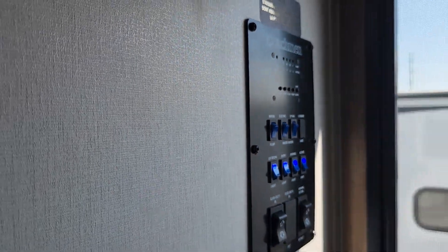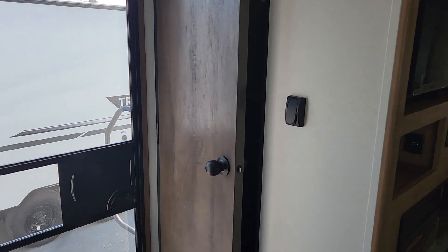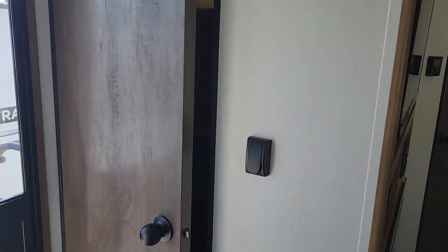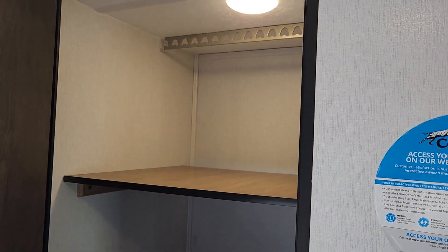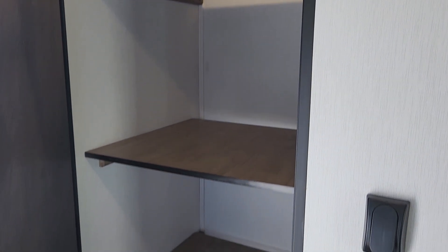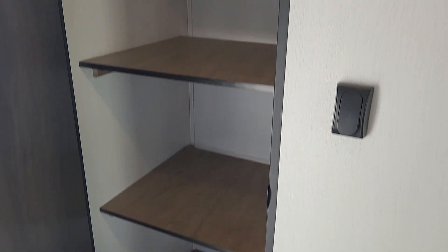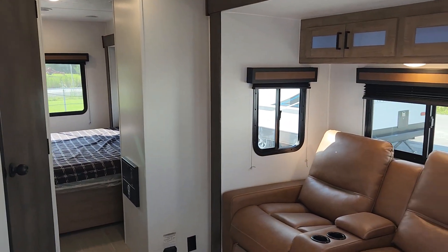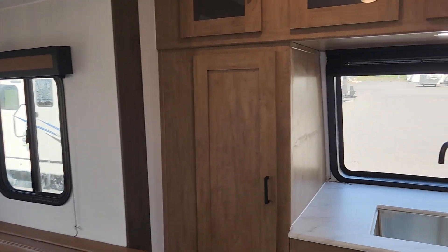We need to just check on that before we come home. One of the features that customers absolutely love on a 259 is the fact that when you come in the door, you do have this wonderful closet. It can be both closet and pantry, as all these shelves are removable and you already have somewhere to hang things. Great spot to tuck away shoes and boots — especially if you're on an extended trip and perhaps bringing four seasons worth of clothing.